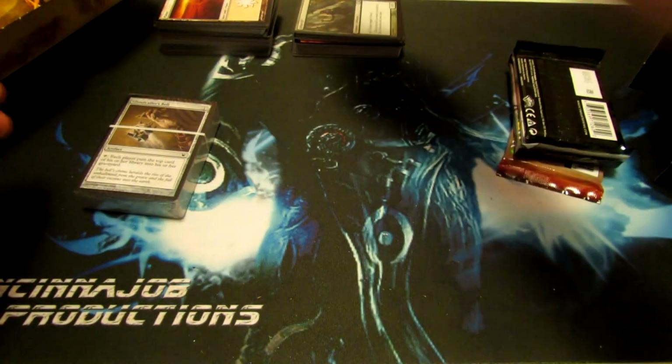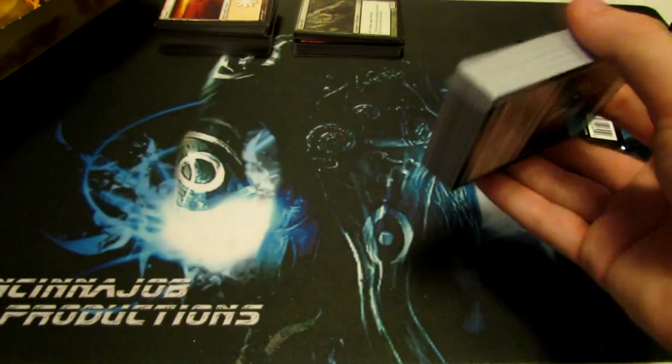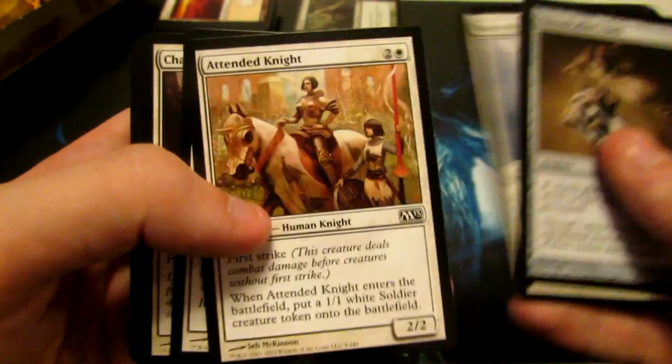But yeah, had some more of the basic lands there that we skimmed over. And we have this final wrap stack here. And so we'll see what we have inside here. Some more white cards.